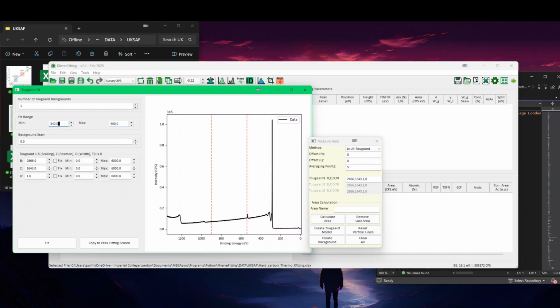Okay, so that may have been slightly not enough. So let's go from here. And now I can simply use the fit to get the BCD value of the Tougaard. And the BCD values will enter them into this window here. So let's do that now. Takes a bit of time because the survey is quite big.